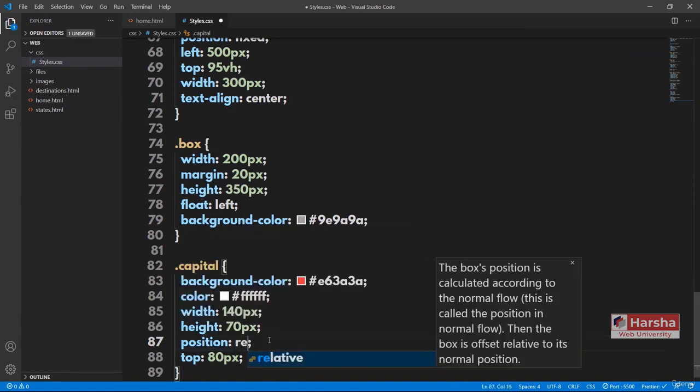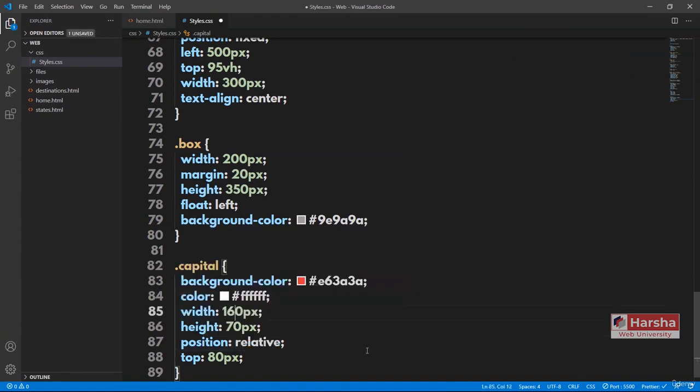So what you can understand from this is, position relative is almost the same as position absolute, but the big difference is, in case of position absolute, the left and top properties are calculated from the top margin of the page and left margin of the page. But in case of position relative, the X and Y coordinates, that is top and left coordinates, will be calculated from its parent element instead of calculating left and top from the top margin of the page and the left margin of the page. That is the only big difference between absolute and relative.